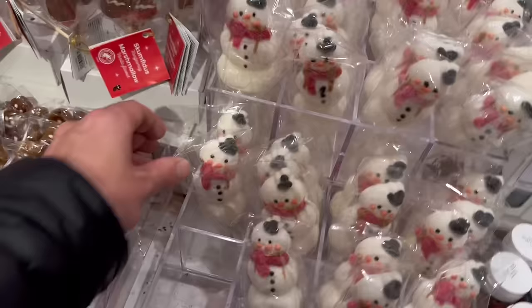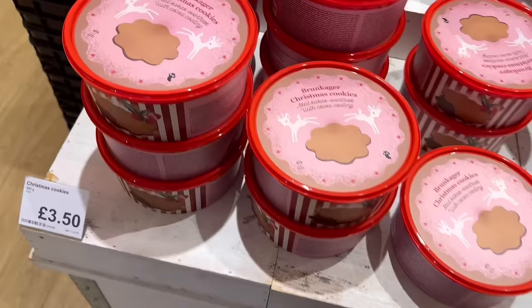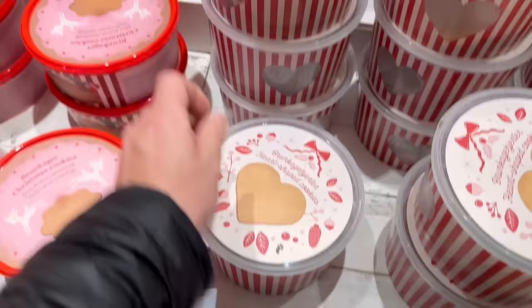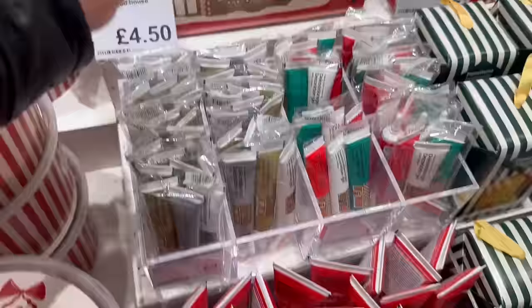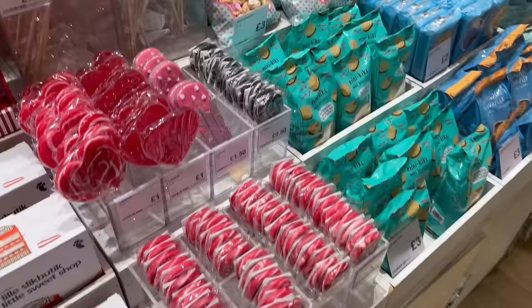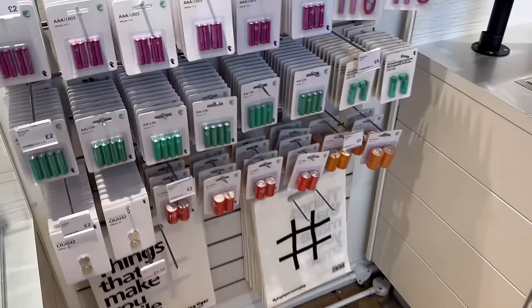This massive tote bag is handy if you're transporting lots of Christmas gifts. Loads more sweets: little marshmallow lollies for one pound fifty — quite decorative if you're putting a hamper together. Lollipops for one pound, others for two pounds. Tubs of Christmas cookies for three pounds fifty — quite a good price point. Heart-shaped cookies for four pounds. Gingerbread houses for four pounds fifty to build your own — a really good price — with different icing for three pounds. Santa's hot cocoa café with all the different toppings for hot chocolates. Ice gem biscuits for three pounds, pretzels for one pound fifty. Batteries at the till for two pounds a pack — always handy.